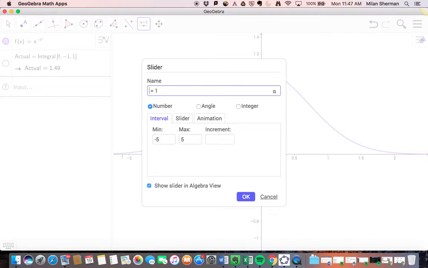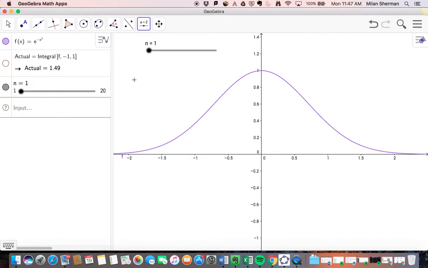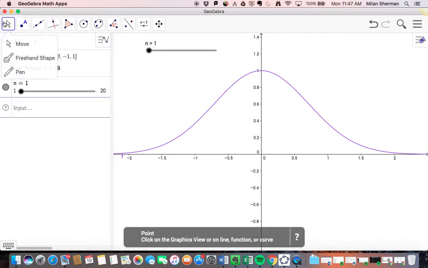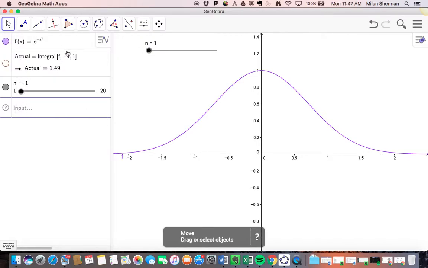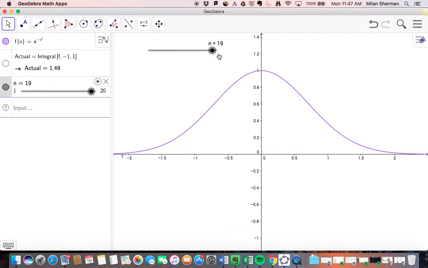We want to name our slider n, and then we're going to make our slider go from 1 up to 20 by increments of 1. You probably don't even know what that means yet, but it means we're going to start at 1, and again, if we go to the move tool, it starts at 1, it's going to go up to 20, and it's going to go by increments of 1.